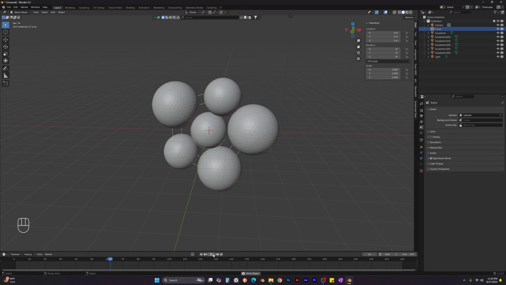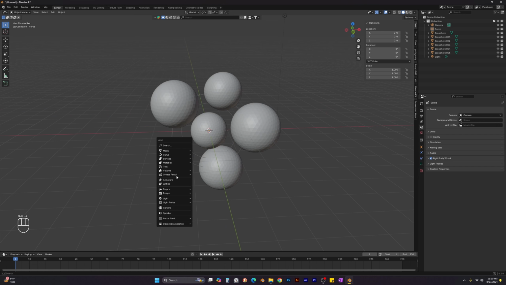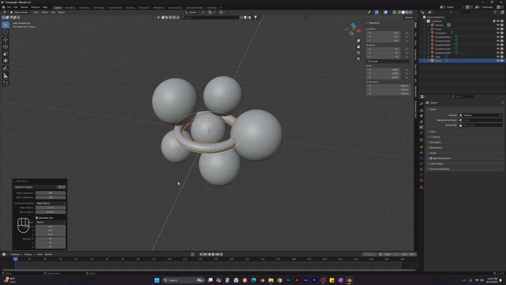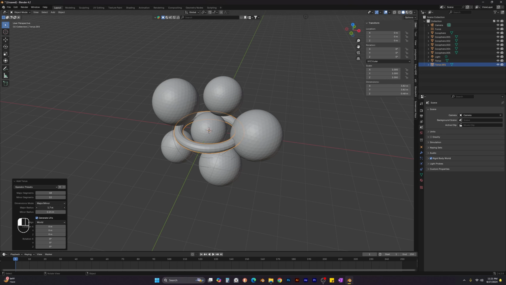So now the icospheres are attracted towards the force field, but I want to give it some random movement. So for this we will create a torus, and you can choose different settings or size for this torus. I'll go with this size and settings, and then I'll make one more, bigger than this.